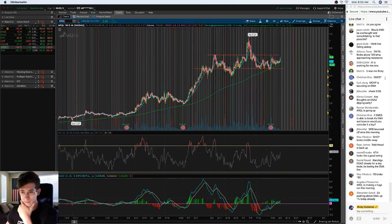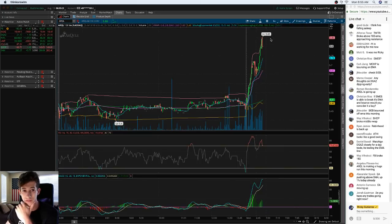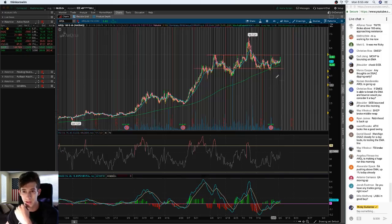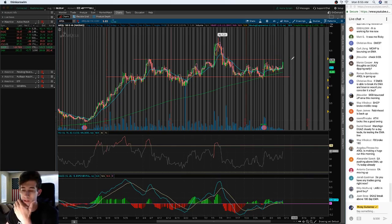We just got to call out that ARQL is pushing up. Slight resistance right around $6, so something I would take into consideration. It's getting very close to that, about 20 cents left. It's been trading between the middle and top VWAP. This would definitely be more of a day trade. As it's approaching that general area of $6, we'll set an alert for the break above that. But as you can see right here, it's definitely not a good deal. Is it a good buy? That's up for you to decide.